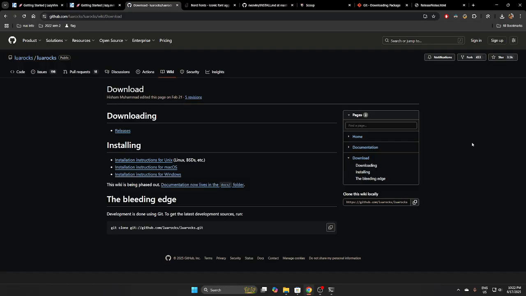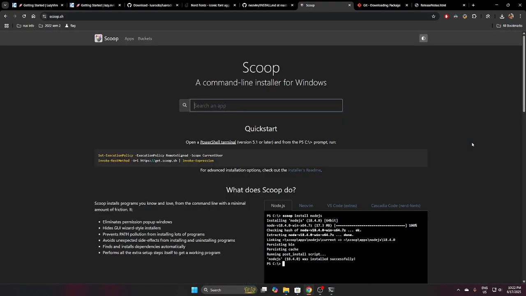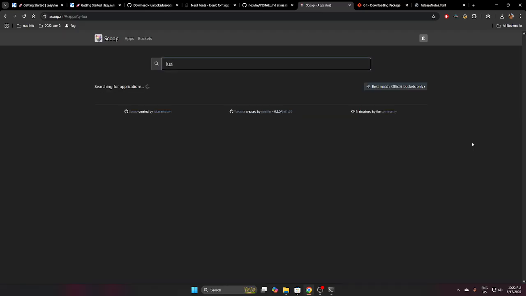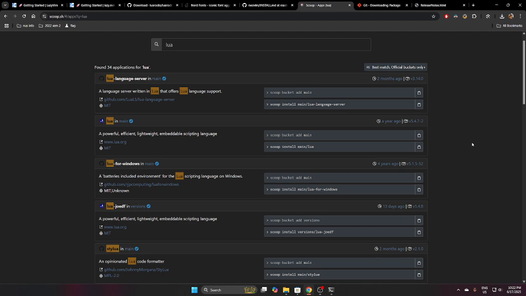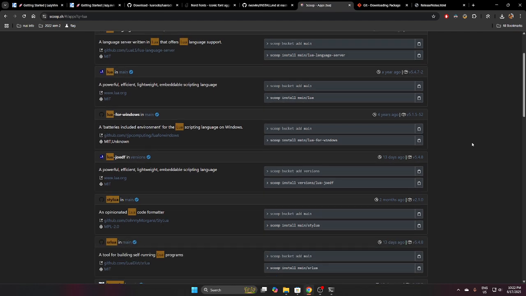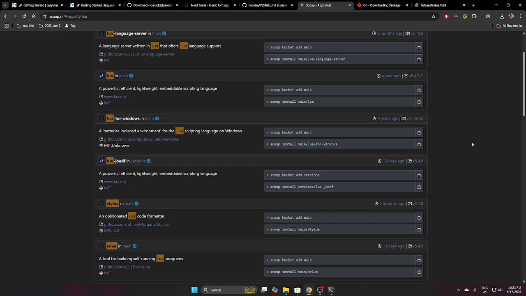The problem is there is an easier way of doing it for Windows. Just use Scoop. Go to Scoop and type Lua, and you can see that there are lots of Lua packages uploaded by different people, and then there are different versions of it.